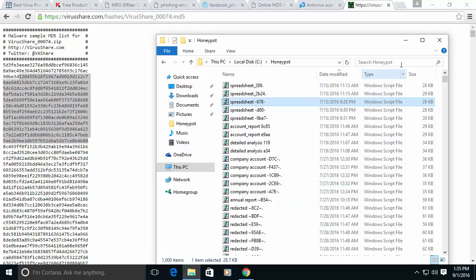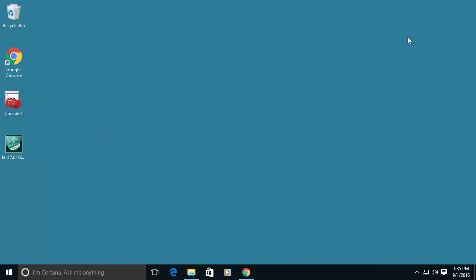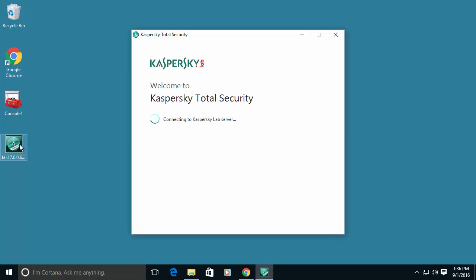So the next step is to start the installation of the Kaspersky software. I already downloaded it to the desktop, so we can start the installation.